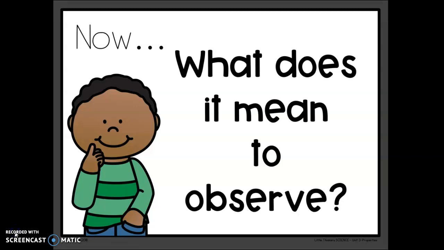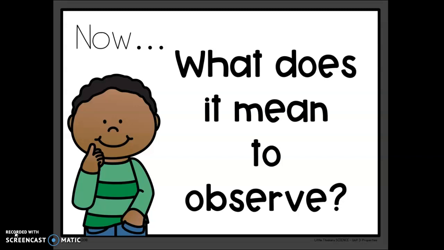All right, boys and girls. So, if you said that using your 5 senses helps us learn more about an object, then you're correct. Using our 5 senses helps us learn a lot more about an object. We're able to learn about how they taste. We're able to learn more about how they smell. And we are even able to learn more about how they feel and how they look. So it's very important that we use our 5 senses to talk and learn more about any object.